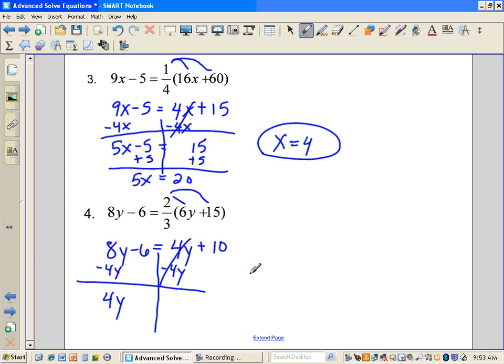Now, if you're feeling sophisticated and you think you can handle doing 2 steps at the same time, I might also add 6 at the same time here. Saves a little space, saves a little time, because what I'm doing is bringing the variables to the left-hand side and the numbers to the right-hand side. So those cancel, so I know I'm just going to have 16 on this side. Divide by 4, y is equal to 4. As you start to get more comfortable as well, you don't have to always show every single step, especially these last ones where you're just dividing by a number. Let's see how many more examples we have.